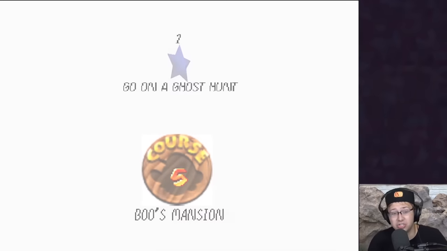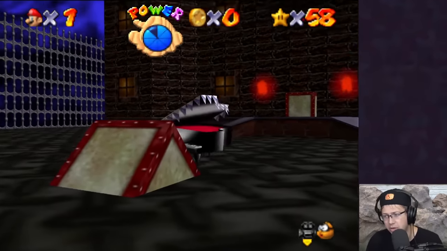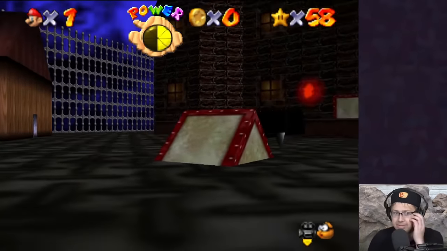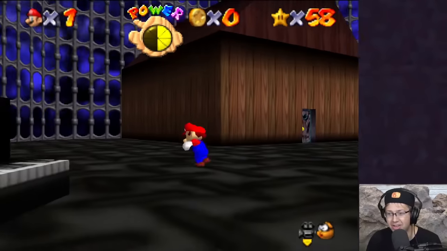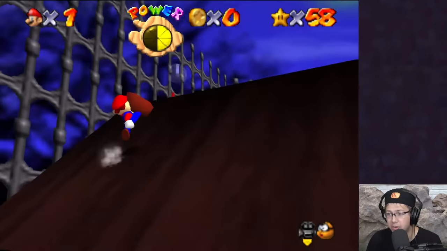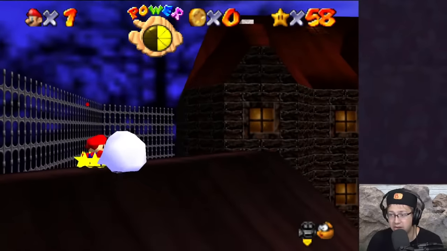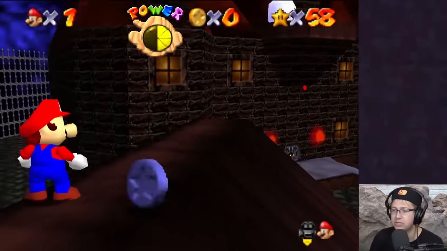Okay, Boo's Mansion. So they changed the name. Go on a ghost hunt. Okay. I don't like this. Oh my, not a good place to spawn now, is it? Okay, so I saw a Boo up here. This is reminding me of the Mario 64 randomizer now, where the Boos would just spawn wherever they felt like spawning. It's probably one that I need. Yes, it is. Okay, see if there's any more.